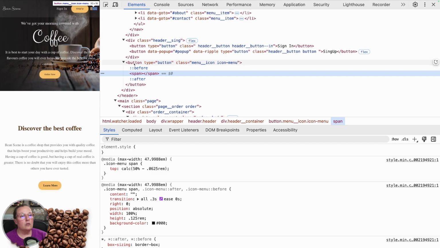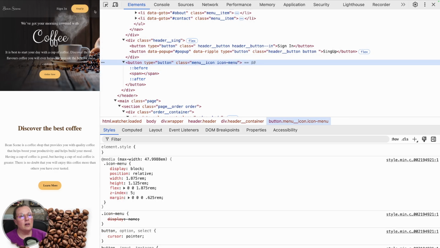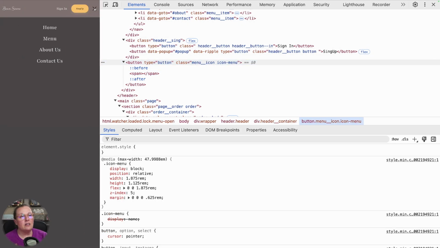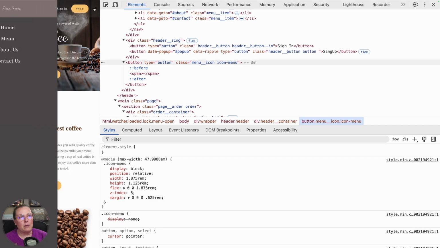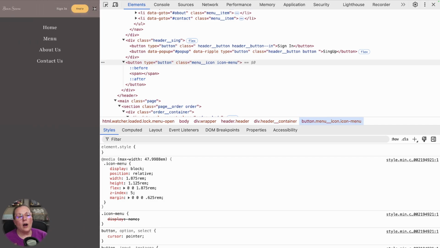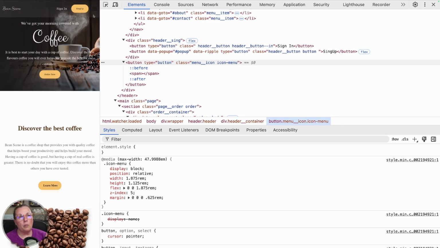I did also notice, so here's our button. I can very faintly see the black hamburger menu here. So I don't know if that's an oversight, but a typical user wouldn't be able to see this. So we need two things. We need an ARIA label, and I think we just need to change the color of the span, and it looks like you're using pseudo tags.